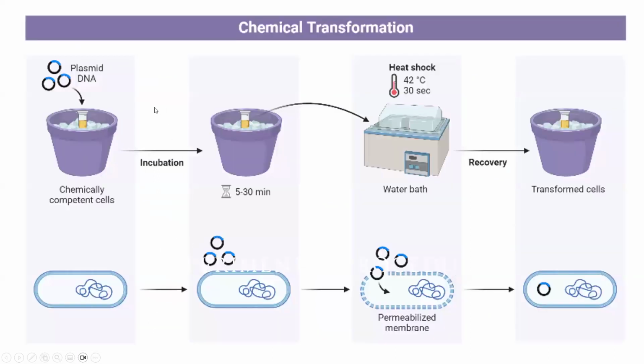So this is the overview for how chemical transformation works. You get your plasmid DNA, mix it with these competent E. coli cells, and then after letting them mix, you heat shock them, and that allows the plasmid DNA to enter the membrane, as you can see down there below. And then the E. coli cell will transcribe and translate all of the sequences, and produce whatever enzymes we require it to. So in this case, SDC, SERA.